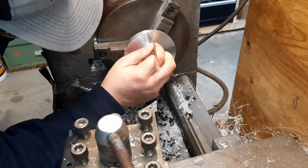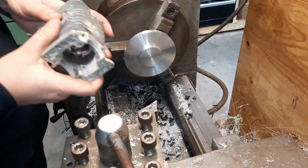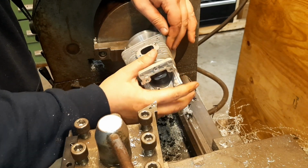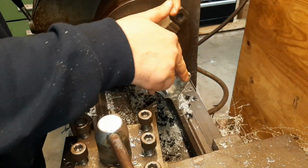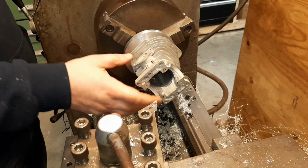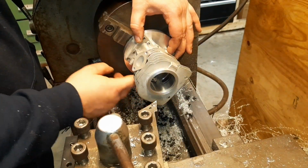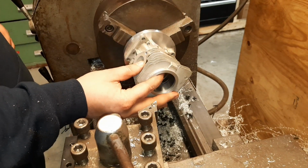Yep, that is undercut. All right, so the head fits the cylinder now. Goes all the way down. Okay, everything's looking pretty good. That ought to seal well. And we still have enough material. So I have enough material to get our bolt pattern in there. Once we get the bolt pattern in, we'll square it up and make it look like the head needs to.